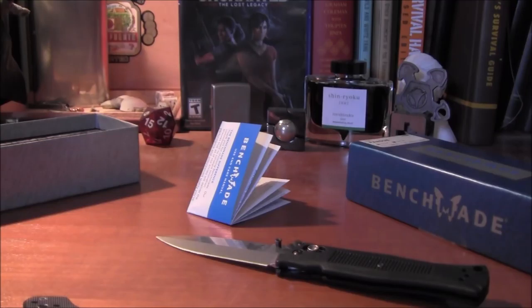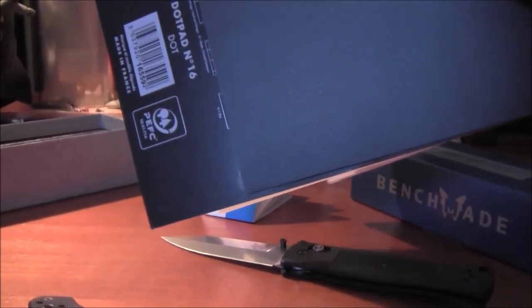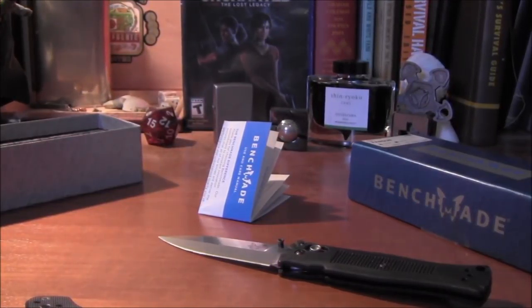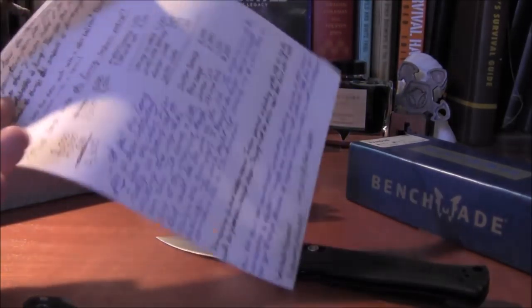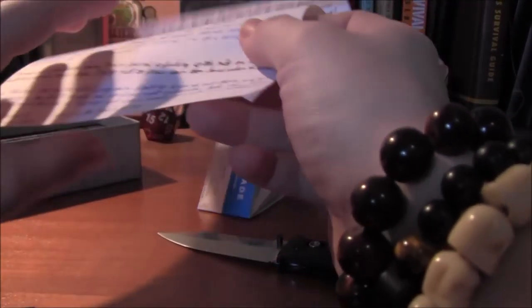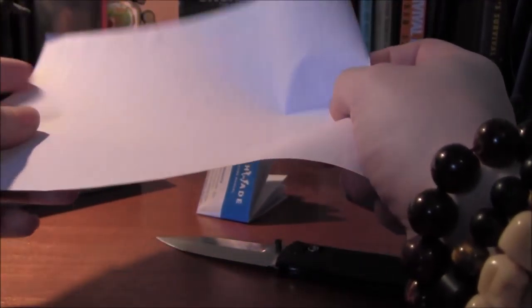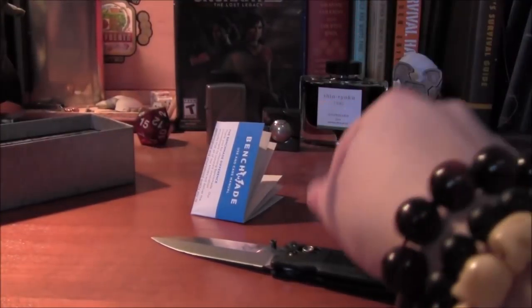Yeah, sure. Why not? There we go. Yeah, they came up real nice. I'm digging through a Rhodia notepad that I use. Rhodia is one of the highest grades of both paper and notebooks that you can get your hands on. It's made with 90-gram French Clairefontaine paper. And I just had a whole bunch of weird notes on here. Some of these are like the stats from The Evil Within and me trying to figure out how much currency in that game I'd have to spend to get the upgrades that I wanted. So I just ripped off that page, and I'm going to go ahead and give it the knife test.